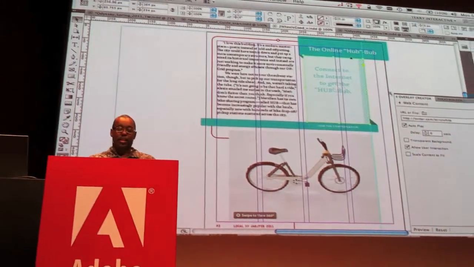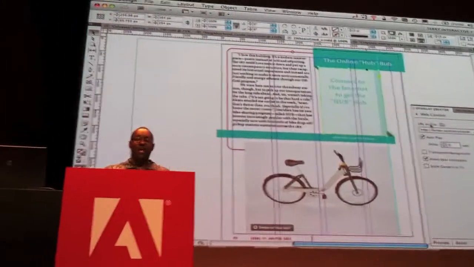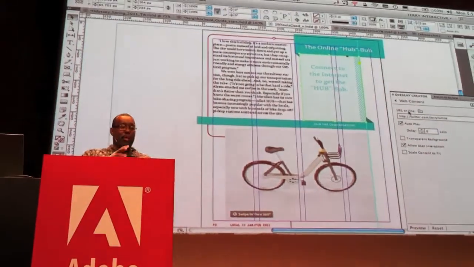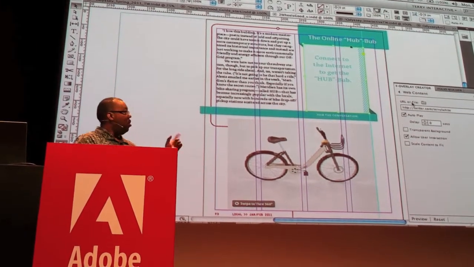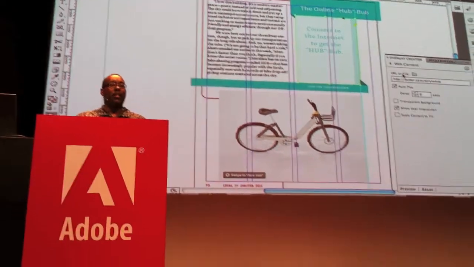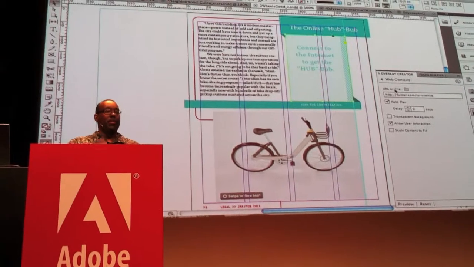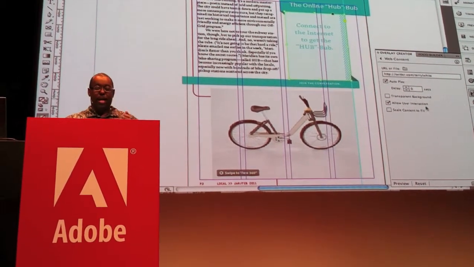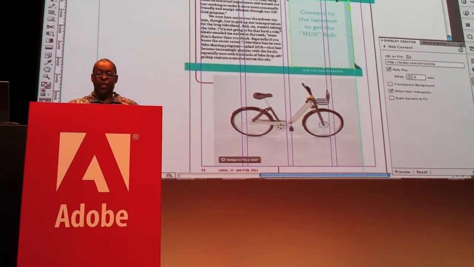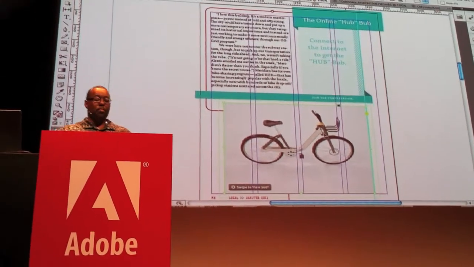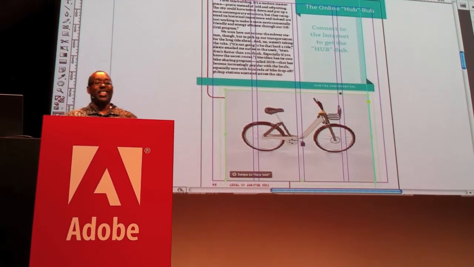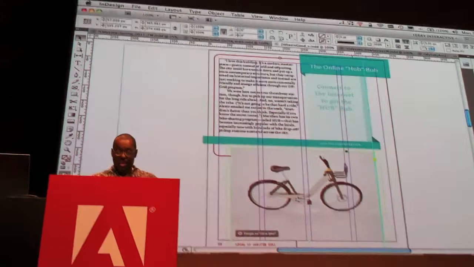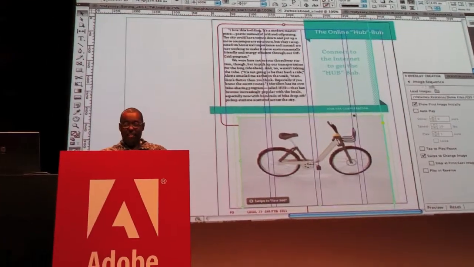I can either grab a file that, for example, Greg output using Dreamweaver, HTML, and it will just load it in there. Or I can actually go out live to the internet, so when the user taps it, it will go out live to the internet and pull in that feed into that spot. And I can control all of that playback here. Great. What about this bike? Well, on the printed version, that might just be a static photo. But in the interactive version, if I go to my overlay creator again, it's an image sequence.